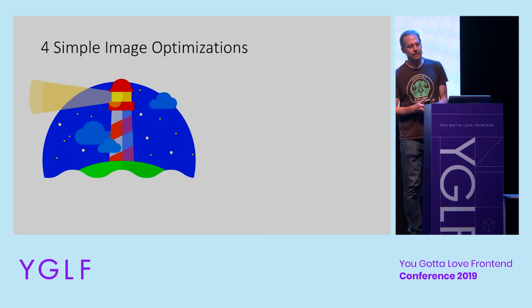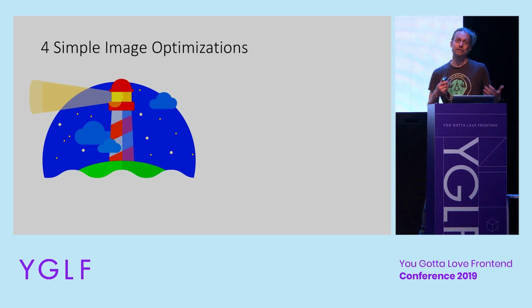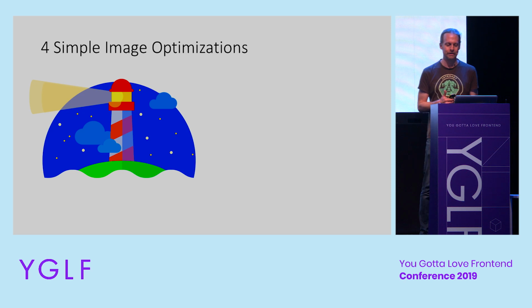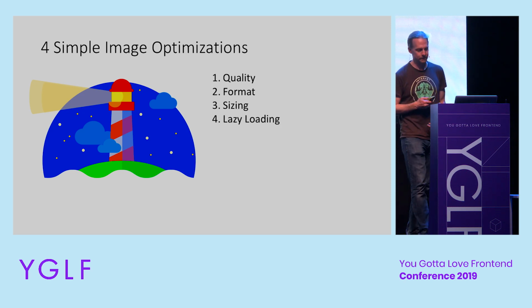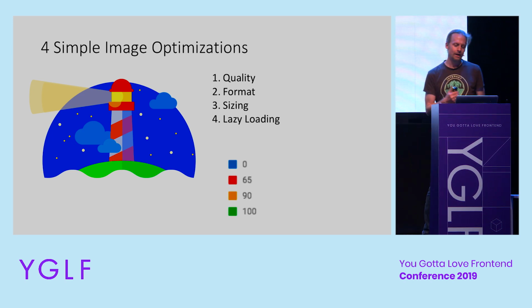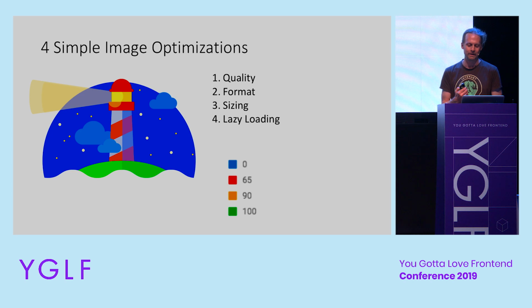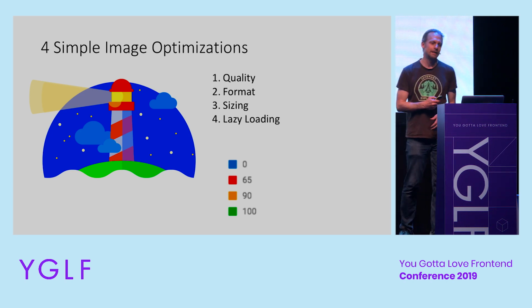Lighthouse is a great tool that audits how pages load on mobile. And inside Lighthouse, there's 4 image optimizations. There's quality, there's format, there's sizing, and lazy loading. When I ran this, the scores are between 0 and 100. They've just changed the scores in the last few months to 0 to 1, but it's divided by 100. We can work that one out, I think.